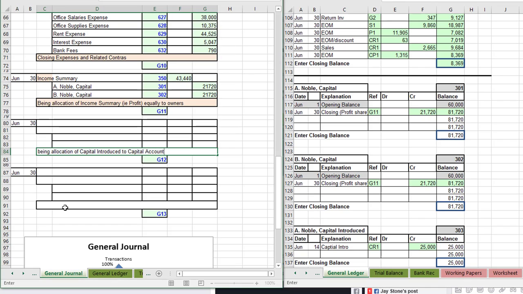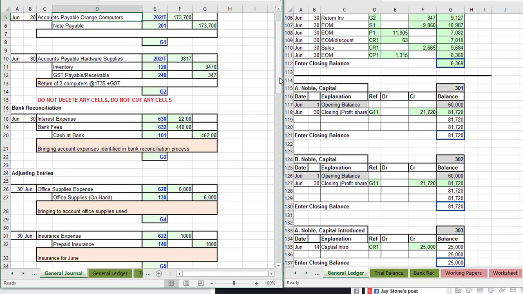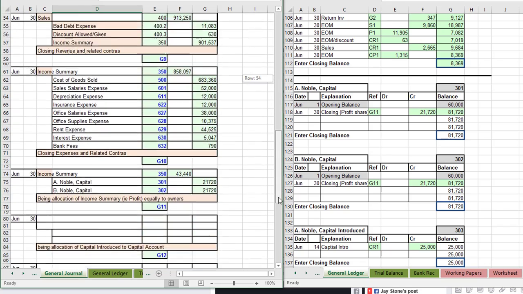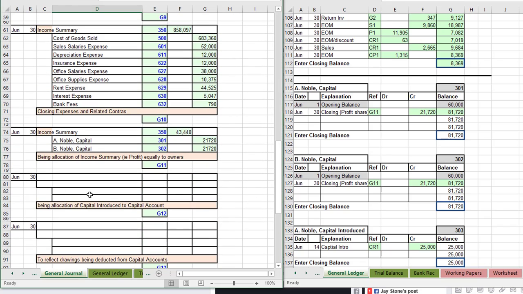or you might say this one, to reflect drawings being deducted from capital accounts. So this account will increase the capital, therefore it's going to be a credit to the capital accounts.